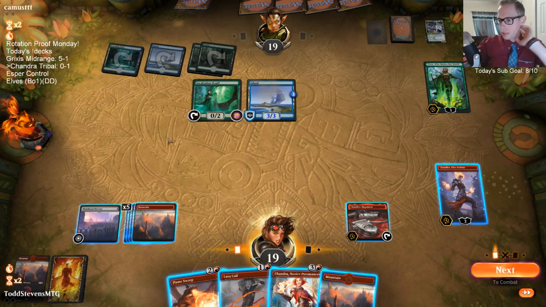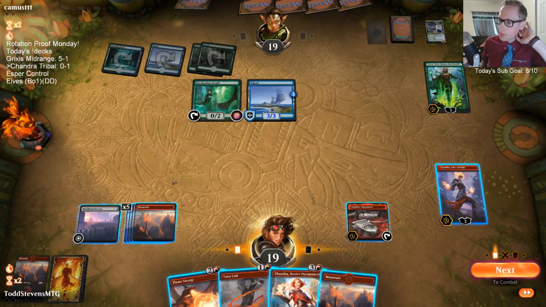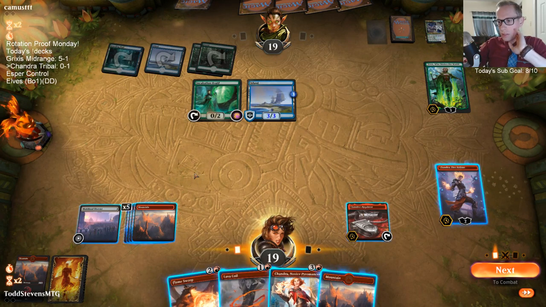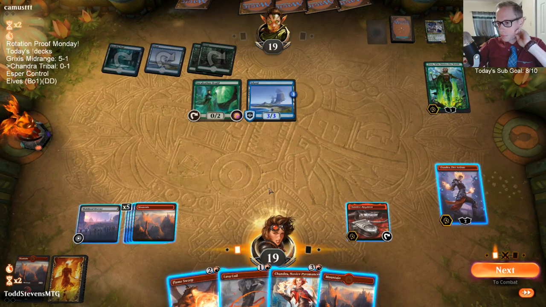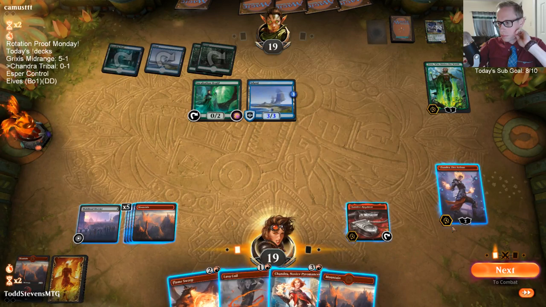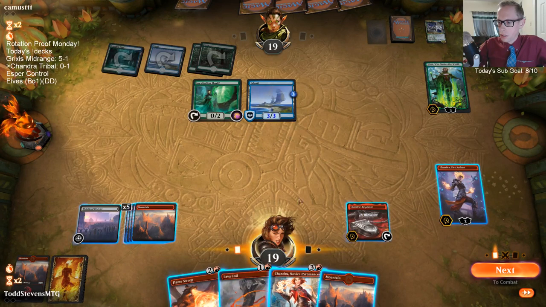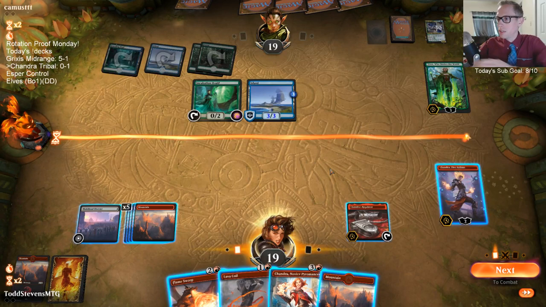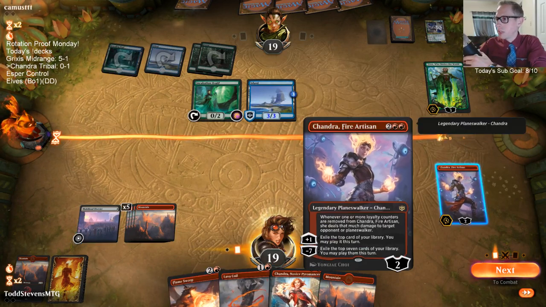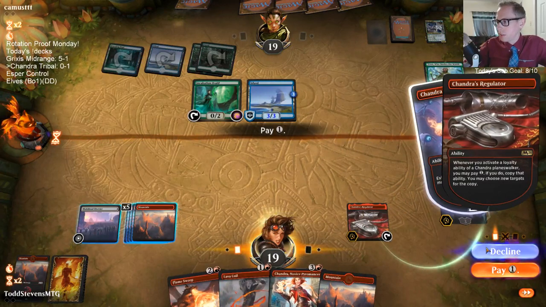Okay. So we have 6 mana here. If I activate Mobilized District, cost 2. So if I play Chandra, that's 4. The 2 mana there. Okay, so I can't do Regulator. Just see if this is land. So I cannot do this. So decline.